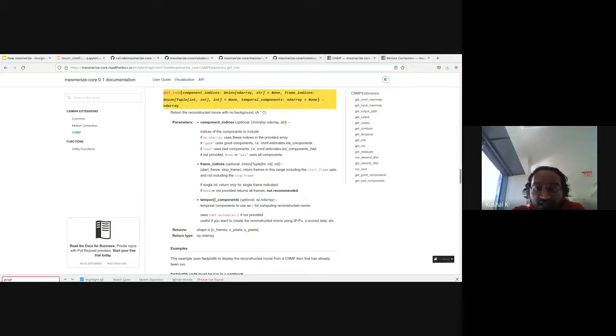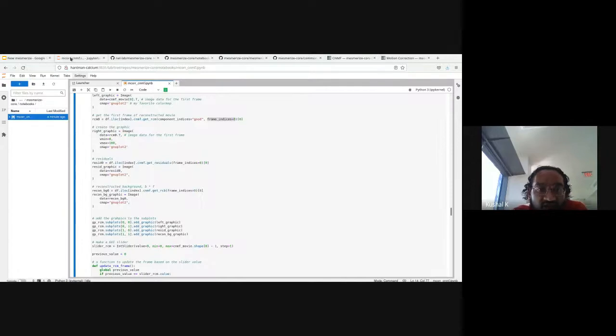So you can actually give it custom temporal components. For example, to the temporal components argument, you can pass it the output of get detrend df over f, and it will make the reconstructed movie using the df over f as temporal components instead of the C estimates. So there's quite a bit of versatility that the API provides, which is, I think, just too detailed to go through in a simple demo.